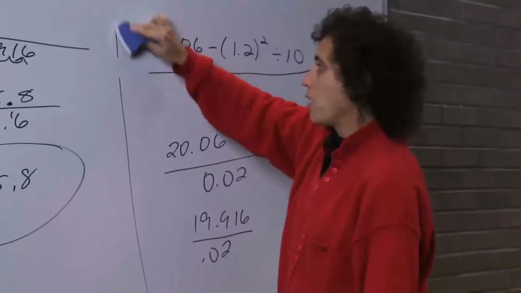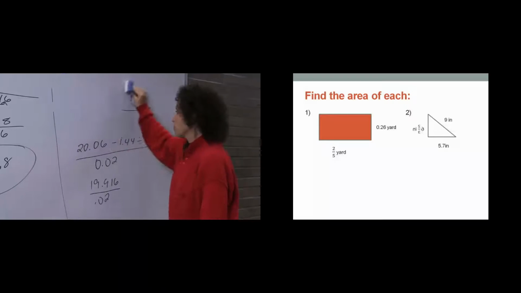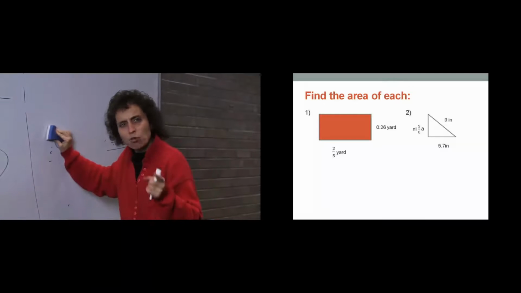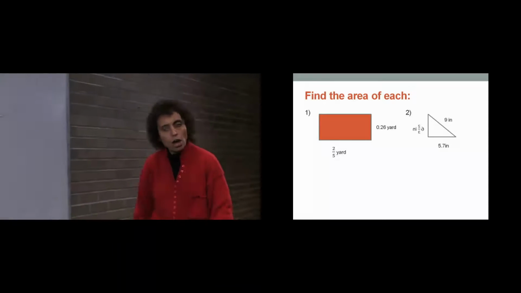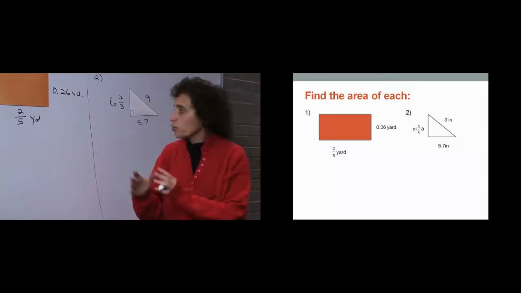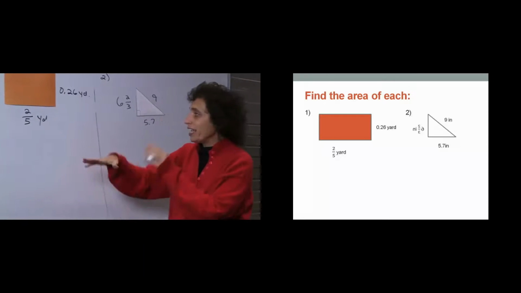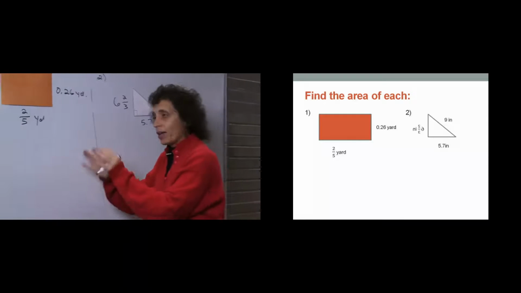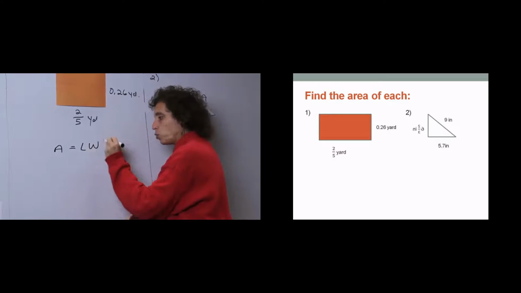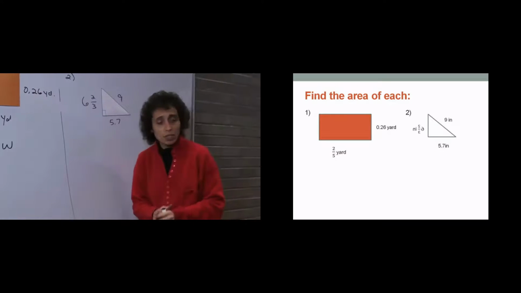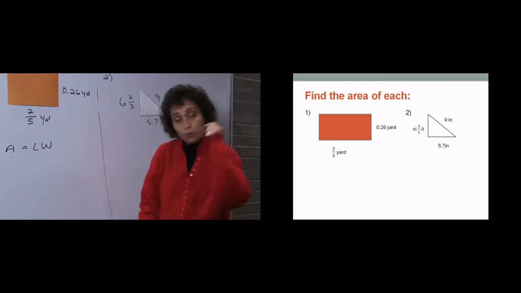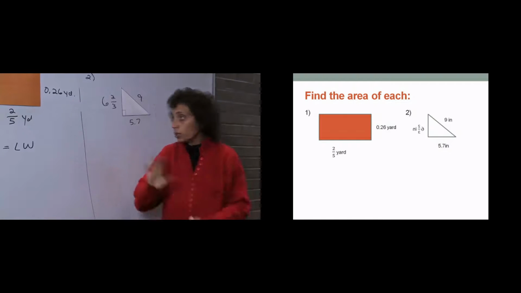Oh my gosh. Here we go. Let's do area. Now, I know we did area in Mod 1. I remember doing this because I remember making a really bad rectangle. All right, let's take a look at these problems. I want to find the area. If you remember, to find the area of a rectangle, we did this already. It's length times width. We haven't done the triangle yet, but we have done the rectangle. Now, this is absolutely up to you. My suggestion is either make them both fractions or both decimals. We can go either way you want to go here.